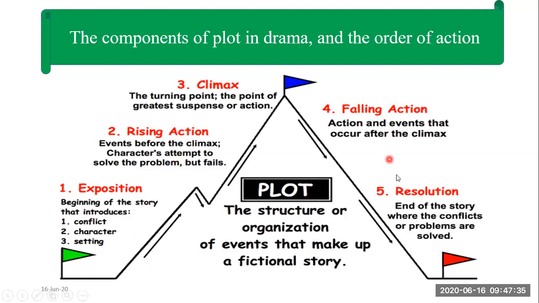These 5 components of plot can be said to be the structure or organization of events that make up a fictional story. Fictional story in a drama, because every work of art has a story and it is a fictional story. So these are the components of a plot: exposition, rising action, climax, falling action, and resolution. 5 components. I wish that this is clear.